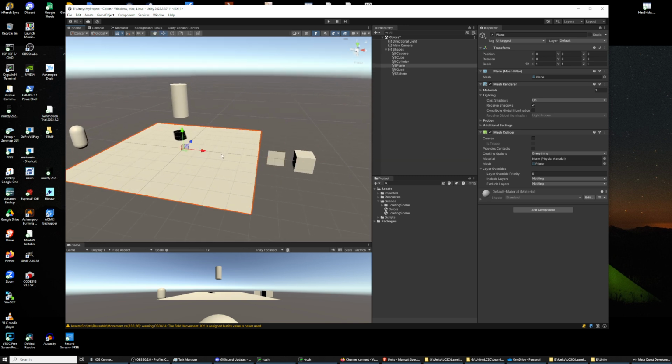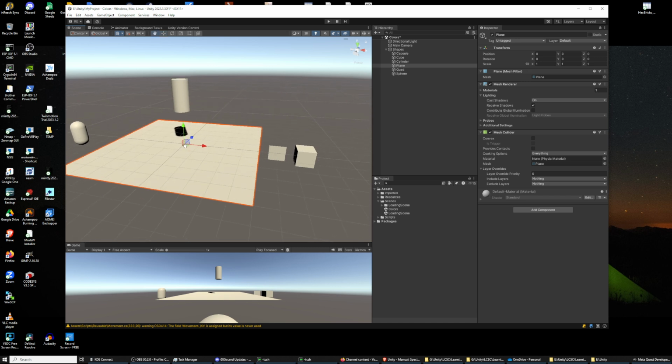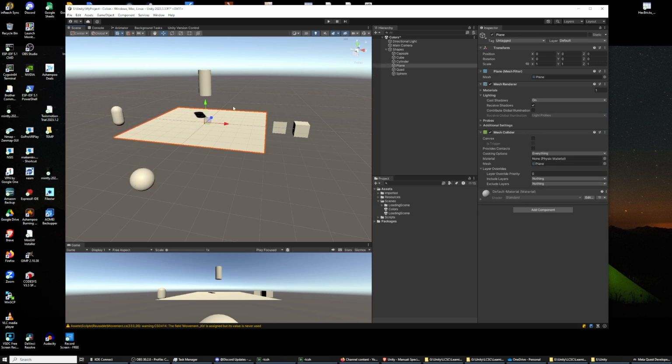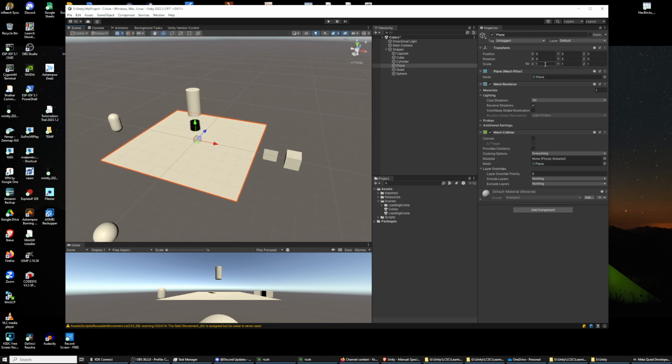Now, what's the difference between a plane and a quad? One is the obvious, the size. And two, it may surprise you, but even these round objects are made from tiny little triangles. I don't know how many there are in a sphere or this. I'm told that a 1 by 1 by 1 plane has 200 triangles in it, whereas a quad has 2. A grand total of just 2, no matter what size you scale it to.